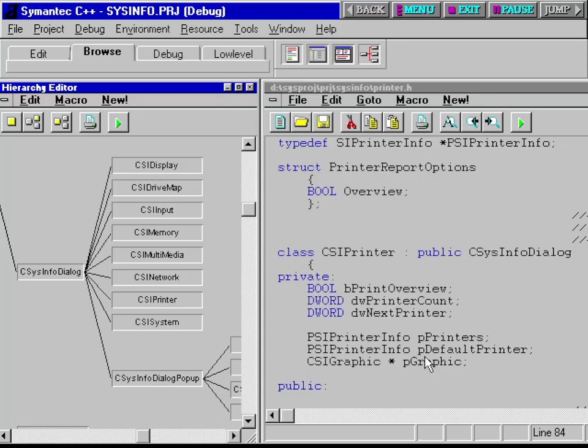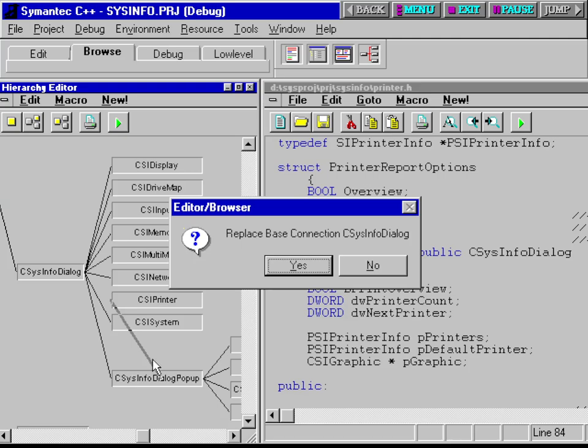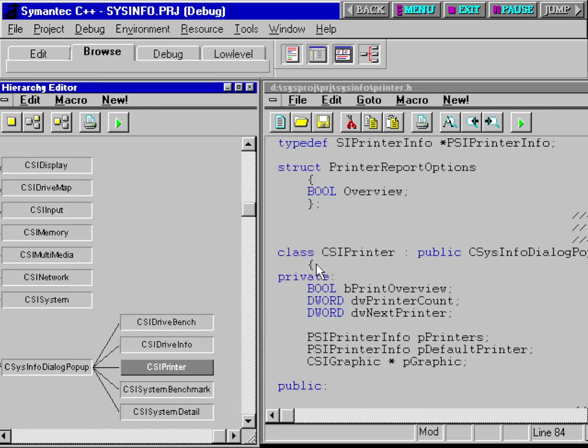No, Pete, you have to use punch cards. Watch, I'm going to pick up the inheritance line of this class and drag it to a new parent. When I confirm the change, you'll see that not only does the visual model change, but also the source code itself. That's awesome. How did you do that? Well, even though all of these views look separate, they're all connected through a common parsing and browsing system. This is amazing, but it seems dangerous. What happens if you make a mistake? No problem. There's full multiple level undo support. Watch me do it.